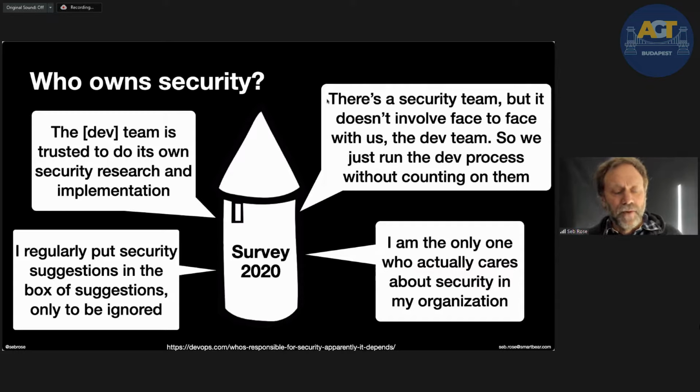And this is a problem, because if we don't know, we might have a disagreement about whether we need to have a completely consistent approach to build pipelines. But in any organization where security is important, and I would suggest that's all organizations, then it's really critical that we have a consistent approach to security. And I think this survey showed that we certainly don't have a consistent approach to security across the software development community. And my guess is we don't have a consistent approach to security within most of our organizations.